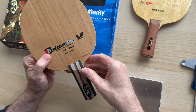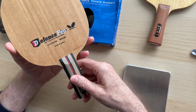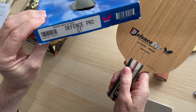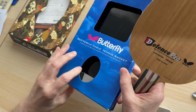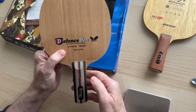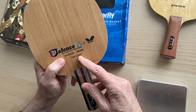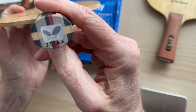I do remember this when it first came out, and I can't for the life of me think how old they are. You've got the original box with this one. It's an original Butterfly Defense Pro in the straight. You cannot find these anymore, not in this condition. Made in Japan, with the Butterfly logo at the bottom.